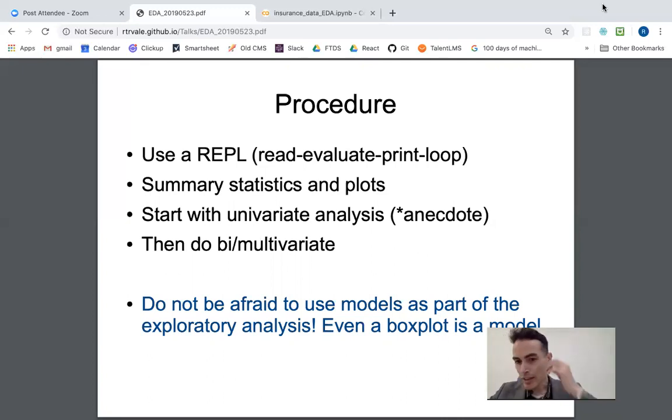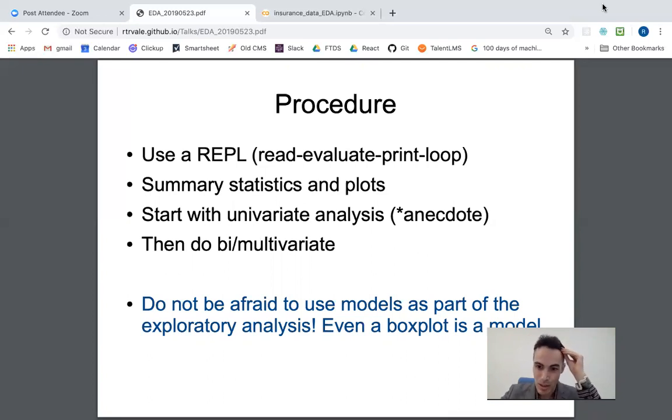At the beginning I said that there was meant to be a distinction between exploratory and confirmatory. And confirmatory is where you build the models. But I think that models can also be a very important part of exploratory analysis. You don't have to use models to do a statistical test or a grandiose prediction.